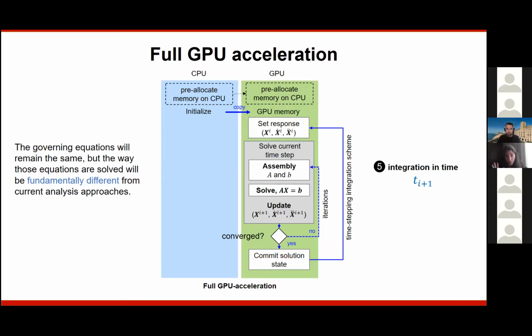And then something to note with the GPU side is that there are memory constraints associated with the GPU. Those are becoming better and better as the newer GPUs come out. It was much more of a bottleneck in, say, the early 2000s than it is right now, but simultaneously, as you're moving to the next integration phase, you might want to keep on offloading those previous states to the CPU.